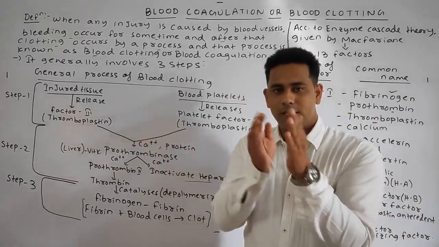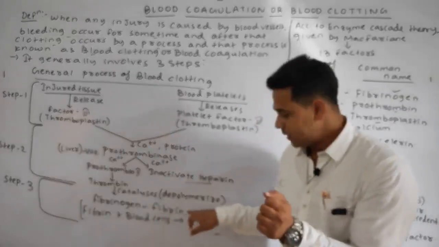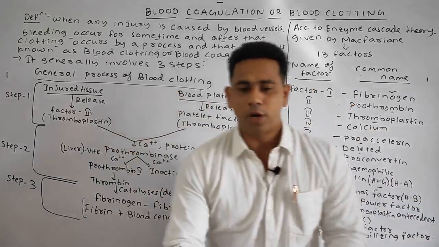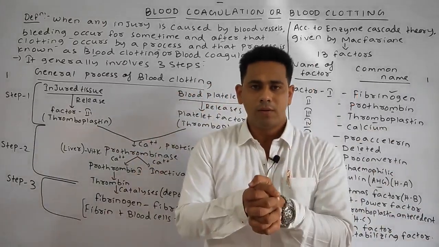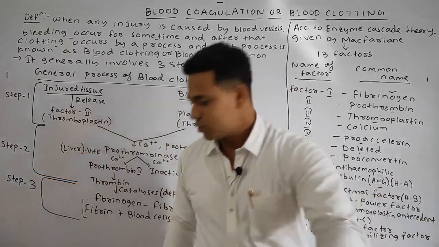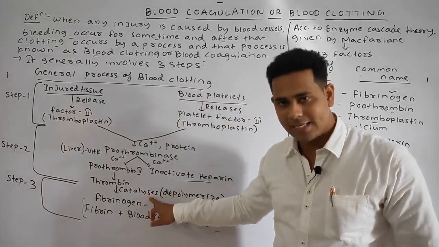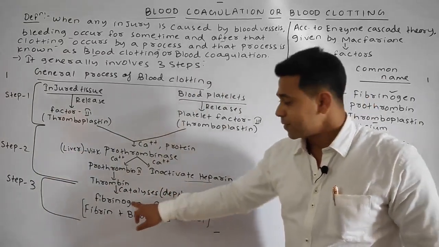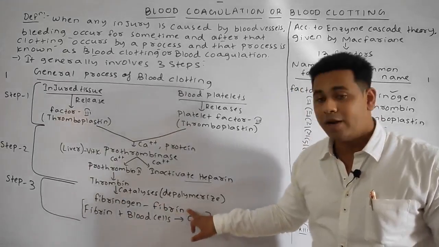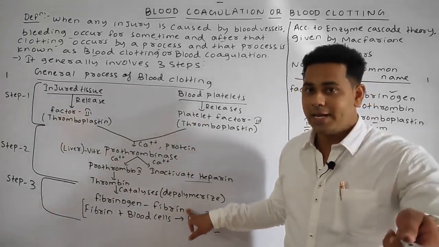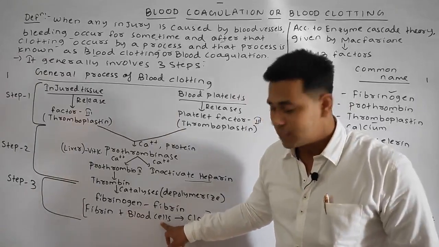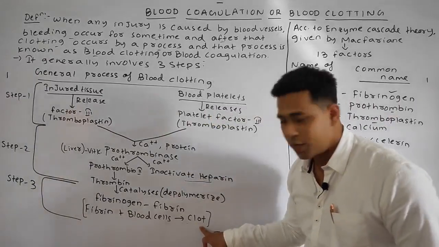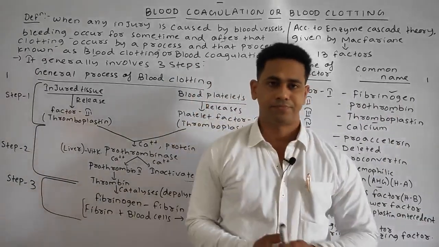The fibrinogen is in a bundle-like manner, and it will be converted into a fibrin manner, meaning thread-like substances, which are called fibrin. Polymerase means to get together, and depolymerase means to separate them. So the thrombin, with the help of the depolymerase, converts the fibrinogen into thread-like substances called fibrin. Finally, when the fibrin comes in contact with the blood cells, the blood clot forms, and this stage, from the thrombin up to the clot forming, is known as your step 3.